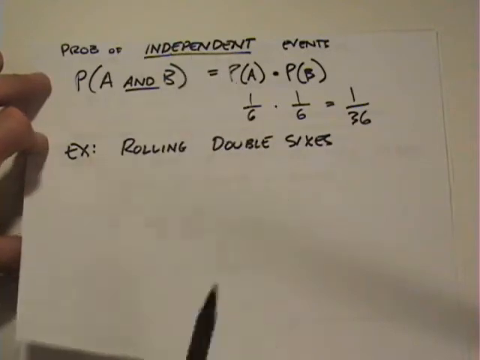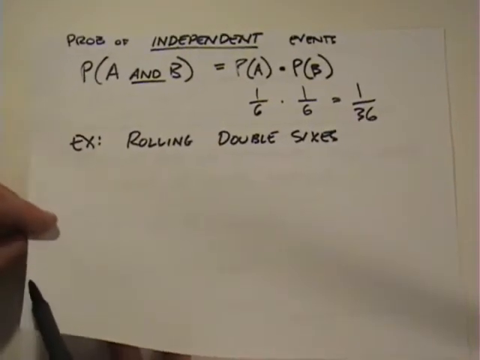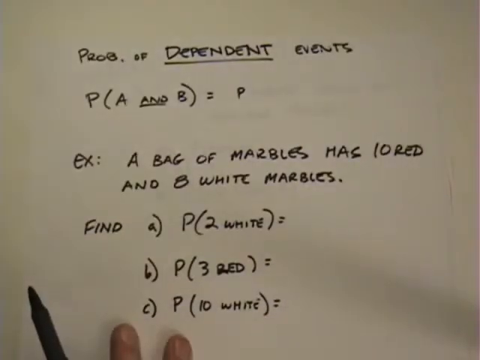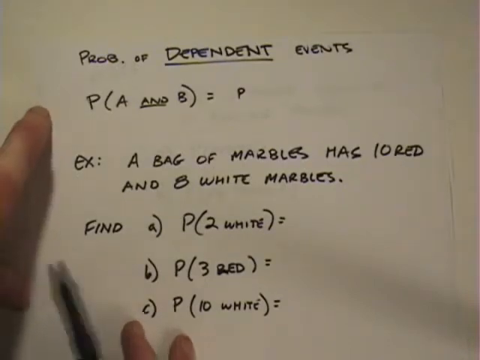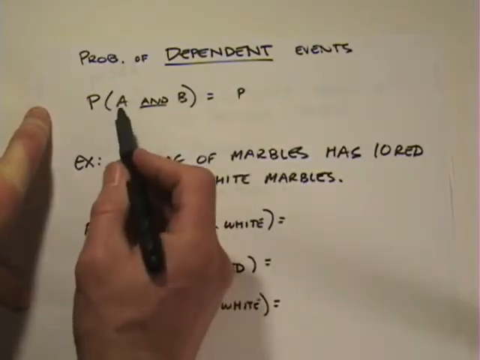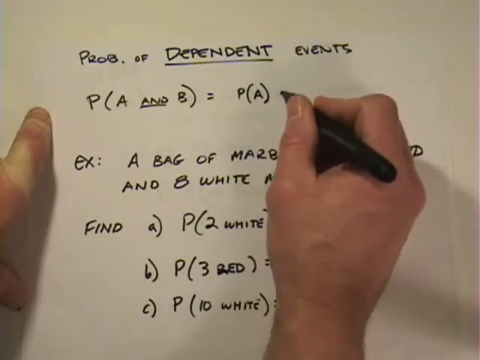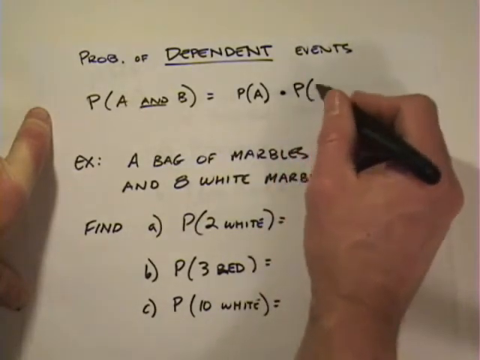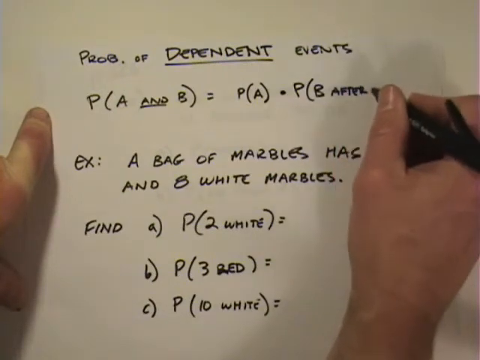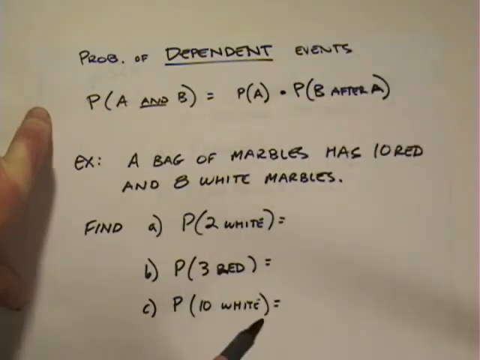So part of the hard thing is just determining which things are independent and which things aren't. But ask yourself, do they influence each other? Right? Choosing a card and tossing a coin will not influence each other. However, there are things that are dependent, and when we're asked to find the probability of dependent events, A and B happening, we'd say it's the probability of A times the probability of B after A, okay, has been chosen, alright, or has happened.